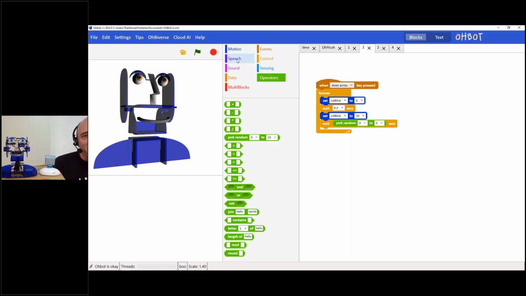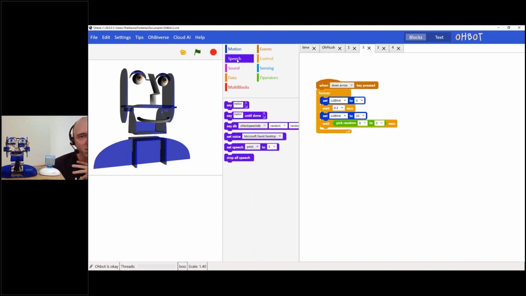I mean, a really big part of OHBot is speech, and so we can make the robot speak by adding blocks, and we've tended to focus on text to speech, so that children can type in what they'd like the robot to say, and it will speak what they've typed in, which is often in the classroom much easier to work with than recorded speech, although you can add recorded speech into there.